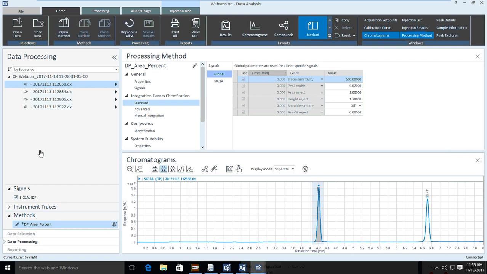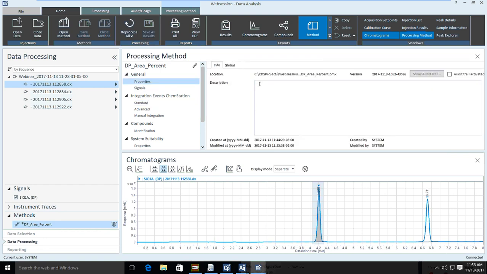So maybe even if you want to go in, get info. Maybe I want to add a description, let's see, webinar area %. Sorry. Area %, and we'll say Kim Station because that's what we used here. Then I can go in. I've made a change to my pencils here because I edited, right? And then if I save method, it saves it with that description.